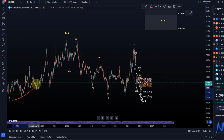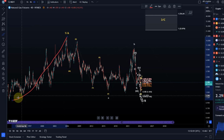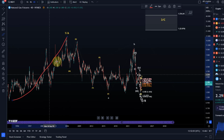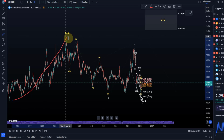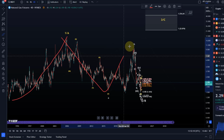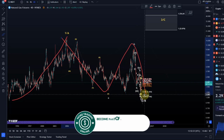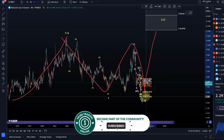You can see here that this was a long-term uptrend, which is considered either, as I said, a wave 1 or an A wave. It is very choppy, so you can interpret that as a 3-wave move as well. Then the B wave here to the downside: A wave, complex correction, B wave rally, C wave down. And again, here we are very, very close to a long-term low. Compared to where we come from, there's really very limited downside, if any, and to the upside then we should see long-term rising prices.